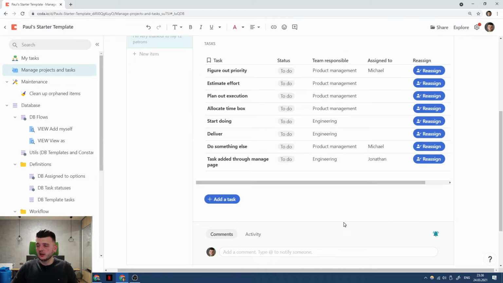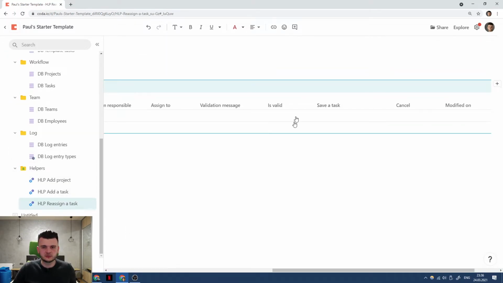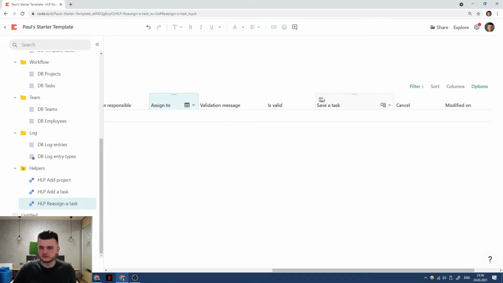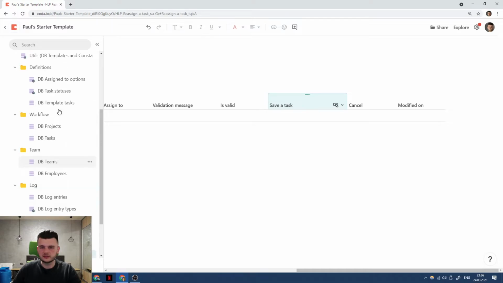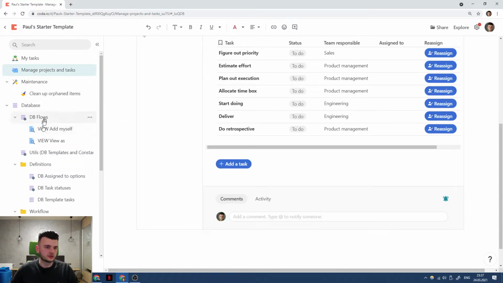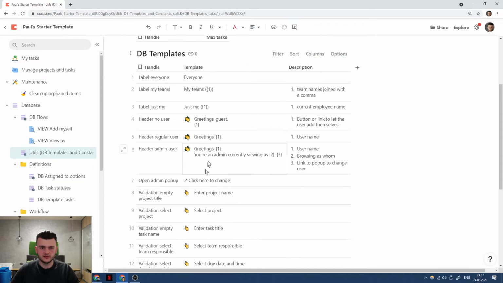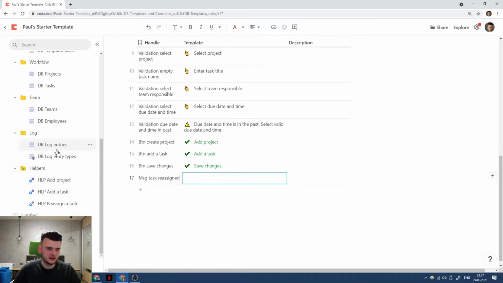And actually here, that's what I was talking about perhaps in the first part when I was saying about not using people's columns, or the second part, I don't remember actually. Now this is where in your save a task, if you need notification that the task was assigned to someone, that's where you will put a manual notification. So you reassign the task, you should have a message assigned. And well, let's take our log.